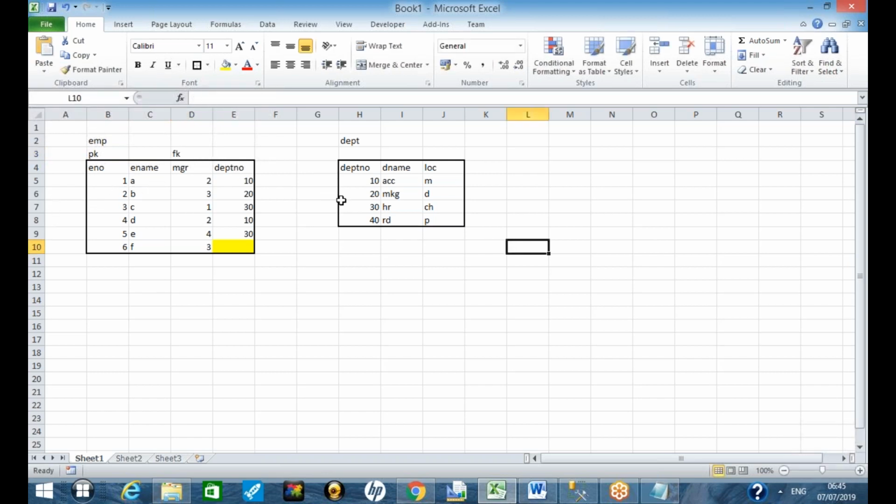How I want the output is, I want the output as ename and mgr name. Did you get my point? That means I want the name of the employee and the name of the manager to whom he is reporting.